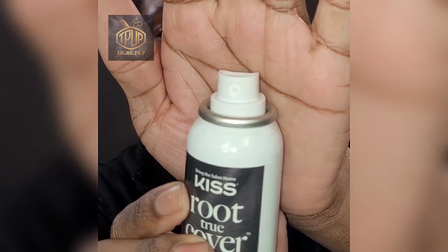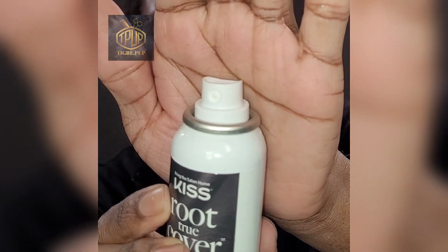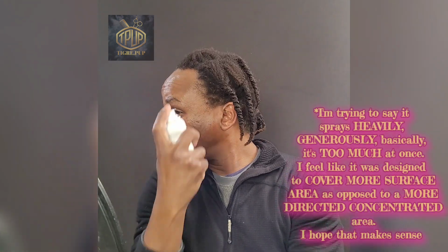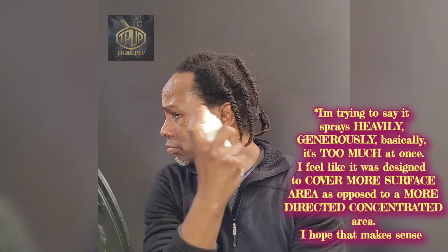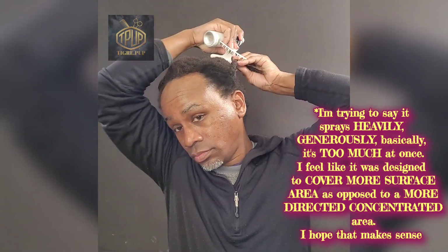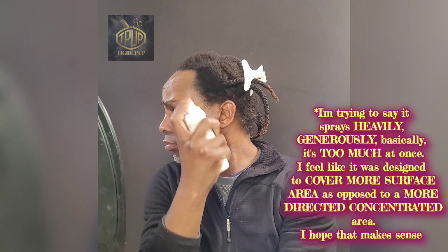Right here I'm going to show you the sprayer. As you can see here, it's not a little nozzle where it's concentrated for one area, so it kind of disperses in more places than where you would prefer it to. Does that make any sense? I'm doing short bursts right here, but you're going to see pretty soon what happens if you hold that nozzle a little too firmly, okay? And I'm trying to get the coverage.